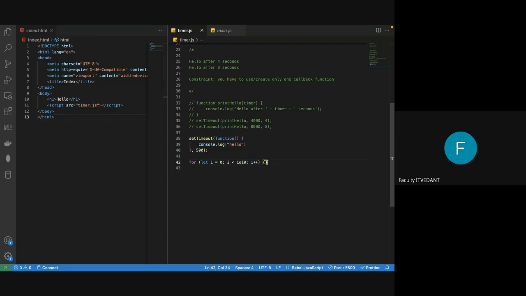Once this for loop is completed, your first event loop is completed, and the callback queue that Vatsal was mentioning checks that there is code that needs to be taken out of your queue and brought back into your main thread. Then this function gets executed and hello is printed. That's why in the second event loop, your hello is printed.